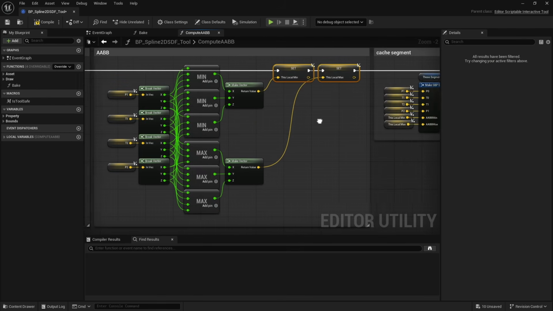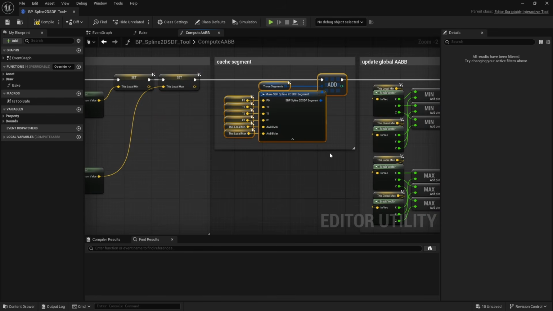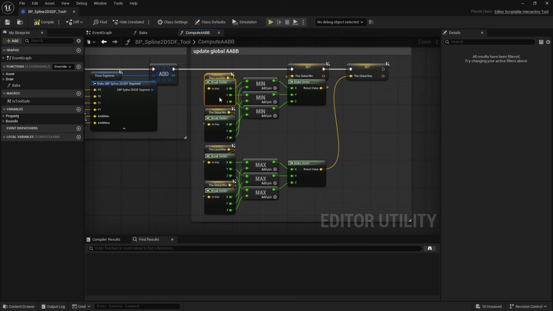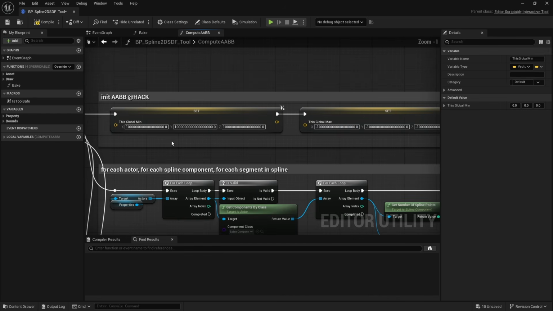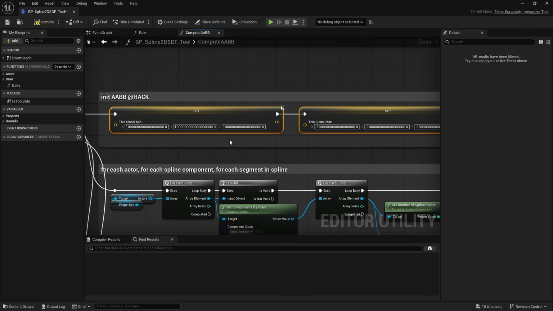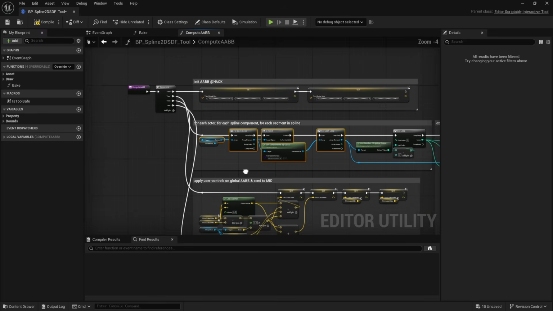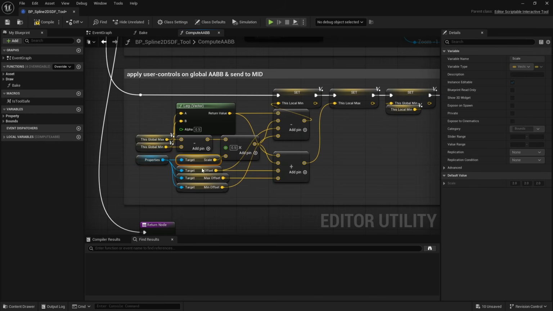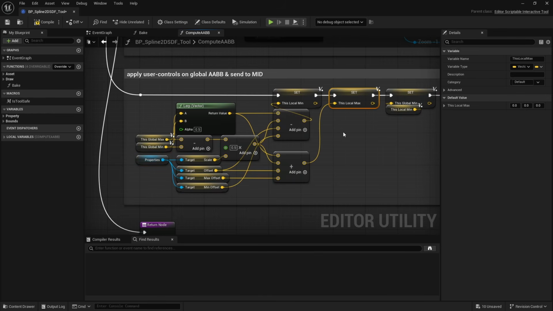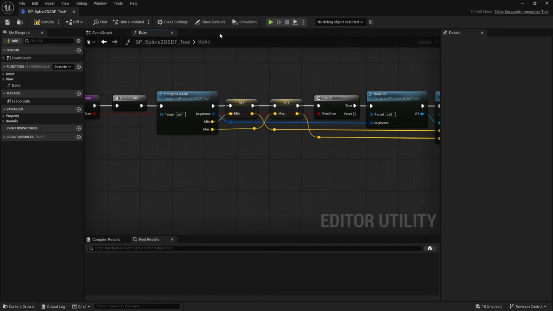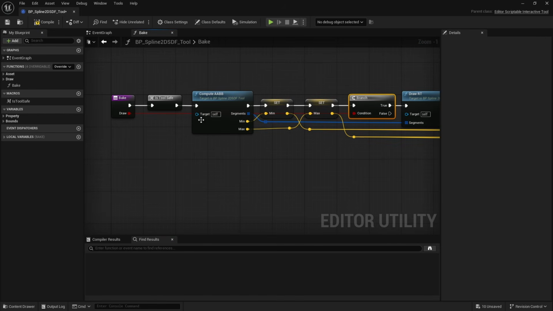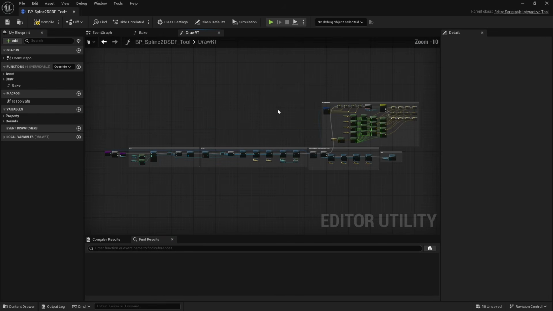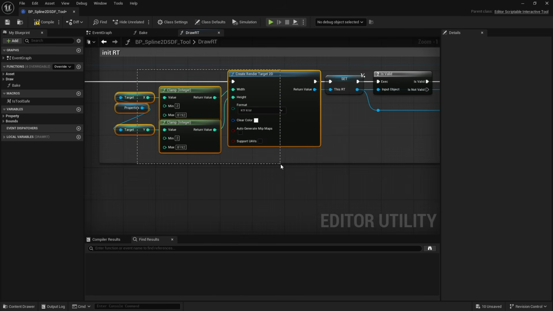Next, I create a list of all spline segments storing their control points. Each spline's bound is compared against the global bounds, which are initialized with very large values at first. The goal is to construct the overall bounds that fit all the curves. The global bounds are then tweaked based on user parameters. Next, if this function call is meant to draw into the render target, I initialize it by setting its size and filling it with a large initial distance.